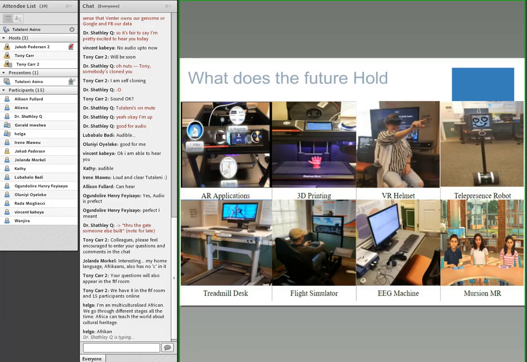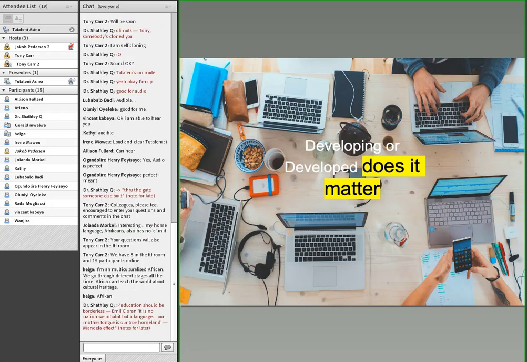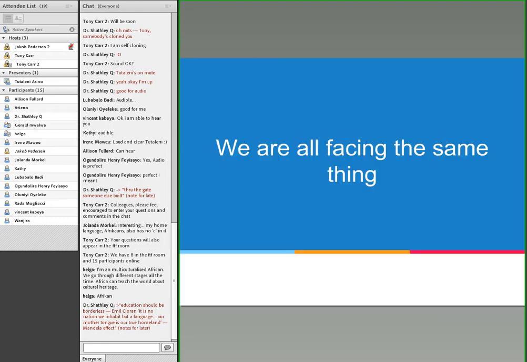The major issue is really about cost. The major issues are maybe about infrastructure that is able to support some of these things. So I'm challenging this notion of developing versus developed and asking whether, in a lot of these spaces where things are impacting us at the same time, that notion really makes any sense or makes any difference anymore. And what is its purpose?